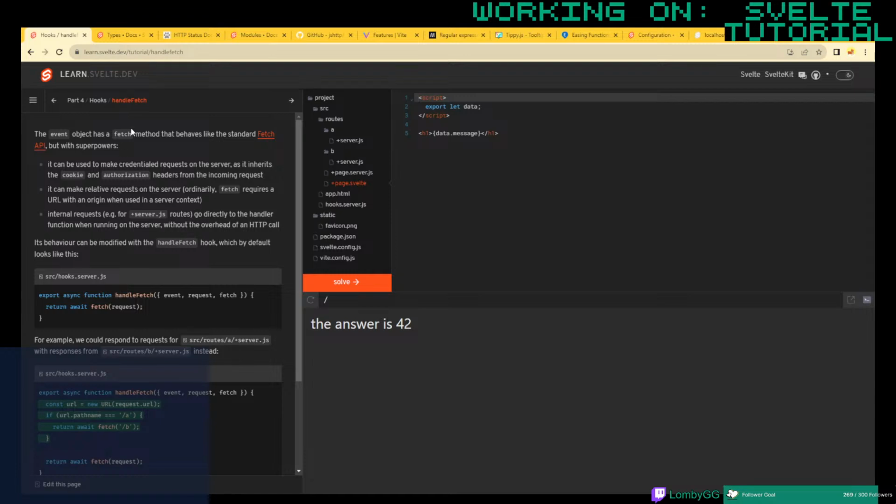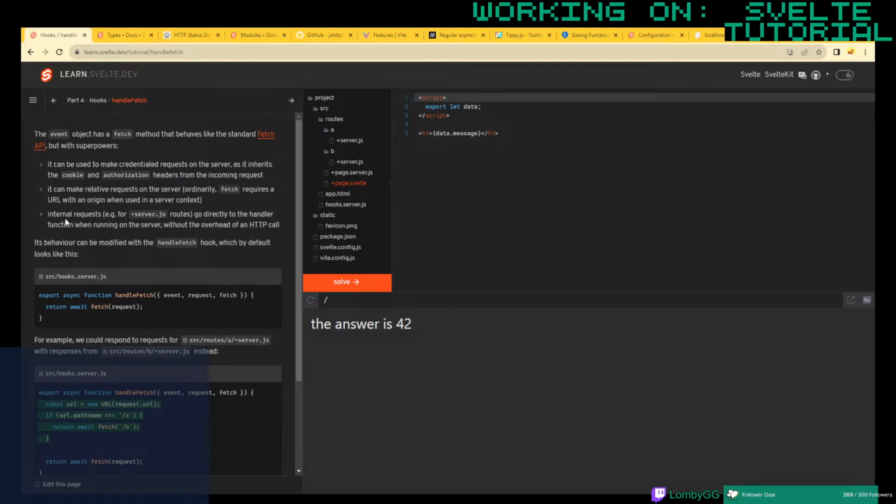Right, up next, handle fetch. The event object has a fetch method that behaves like the standard fetch API, but with superpowers. It can be used to make credentialed requests on the server, as it inherits the cookie and authorization header from the incoming request. It can make relative requests on the server. Ordinarily, fetch requires a URL with an origin when used in a server context.